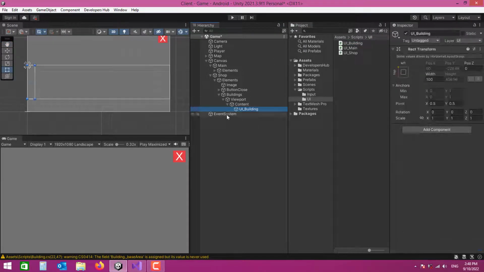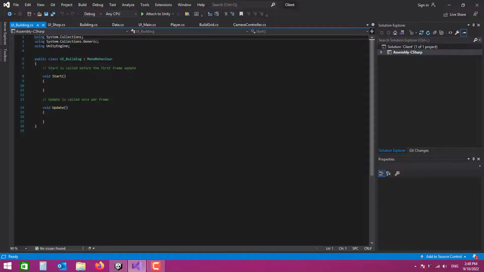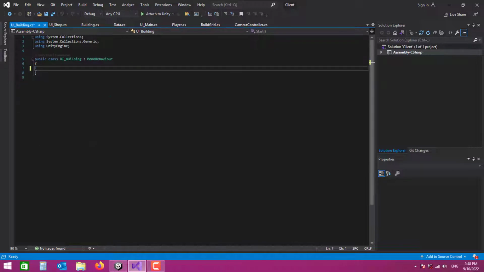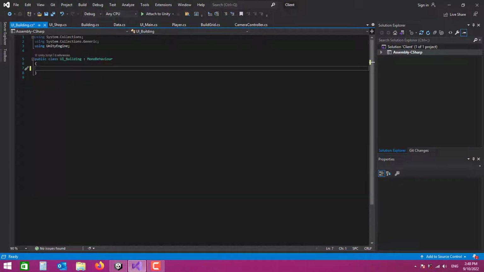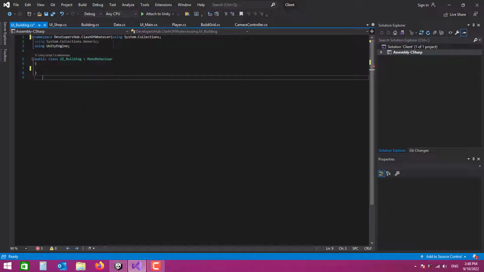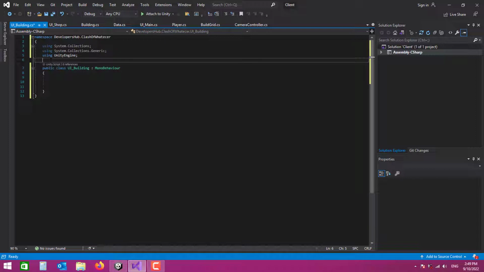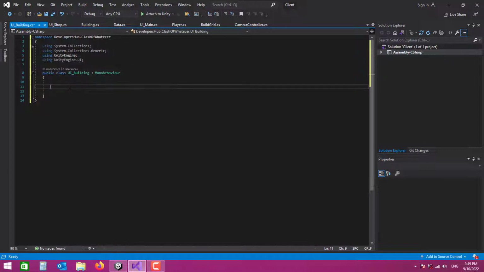So I'm just gonna select this, drag and drop it on my game object, open this up and add my namespace to it. And that's that. So let's add the UnityEngine.UI and create a button, so whenever it's clicked we will be notified and place a building on the grid.